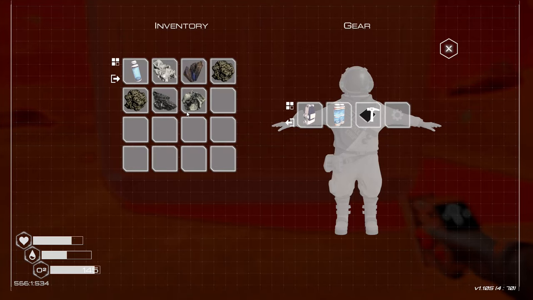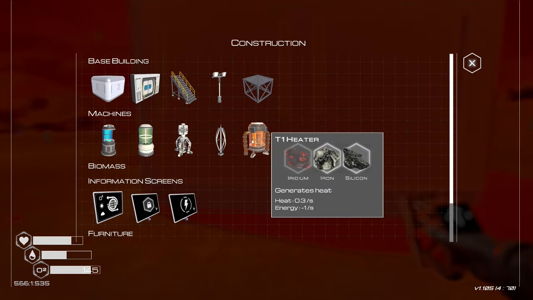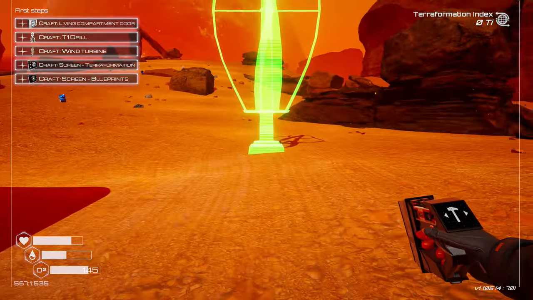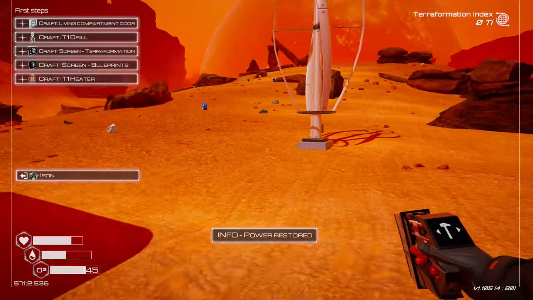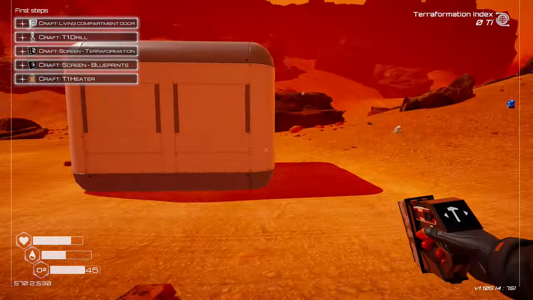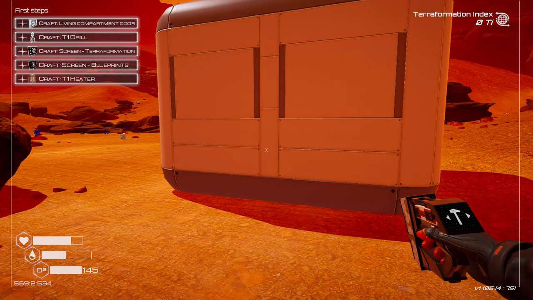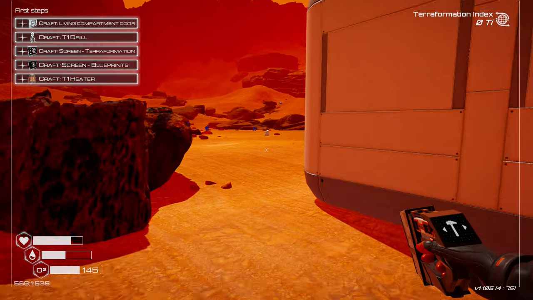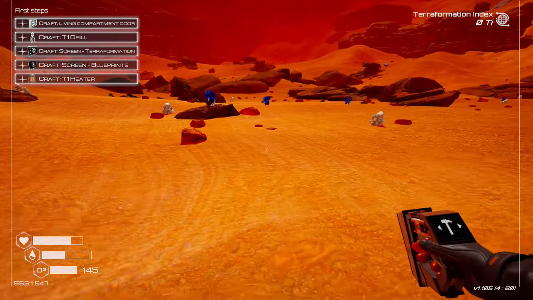Low power. Now, what that means, did find out. We need to make a wind turbine. That will give us the power we need. And we're good. The problem is we may now have to get more iron. I don't know yet. I had to get power though. Without the power, we can't make anything work.